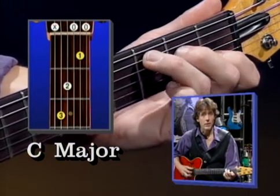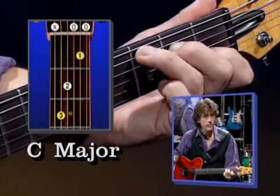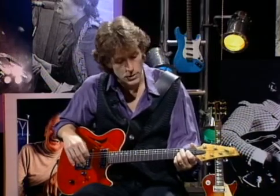And notice I'm leaving the low string, the 6th string, out of the chord, only the top 5. The last chord I'm going to show you is B7. It's got a number attached to it, don't ask me why. But this is a kind of a bluesy chord. It's used a lot in the key of E, and it's a very important open position chord.